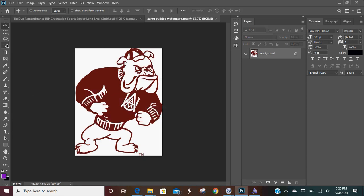So what we're going to do is take the magic wand tool. So come over here to the left-hand side, and right now you have the quick select. Go ahead and grab that magic wand. The magic wand is at the bottom. Yep. And then I want you to select the white around. So just click one time. Yep.